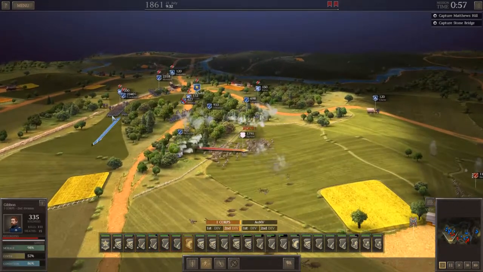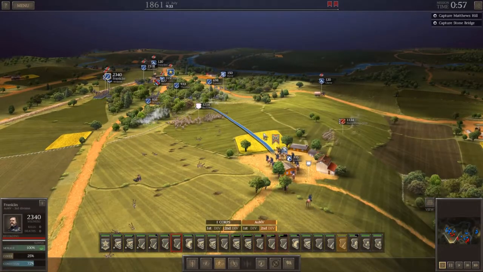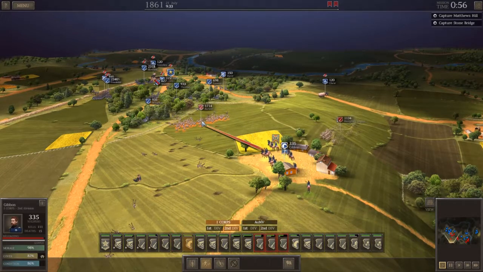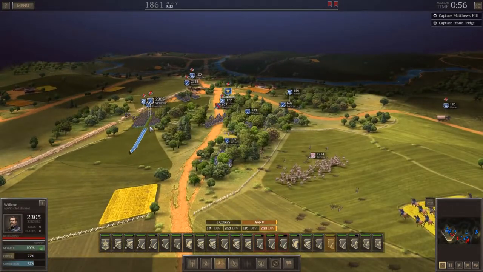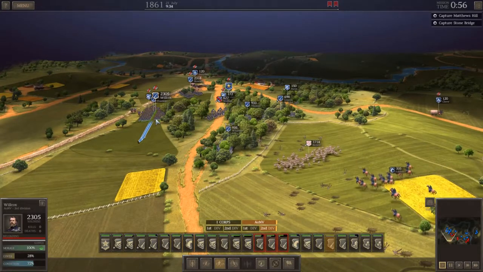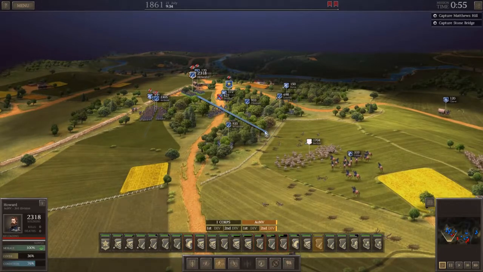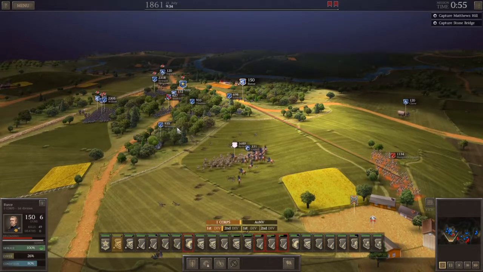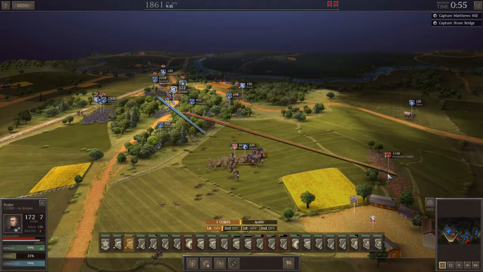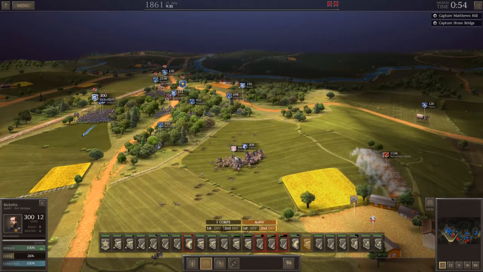Alright, here we go. Alright, I'm gonna lose, I think. Okay. Oh, there's Hampton's Legion. The old so-and-so. Okay. Once we're out of the woods there, it's time to move smartly. Yeah, fire on him. Where are they? Can you fire on him?